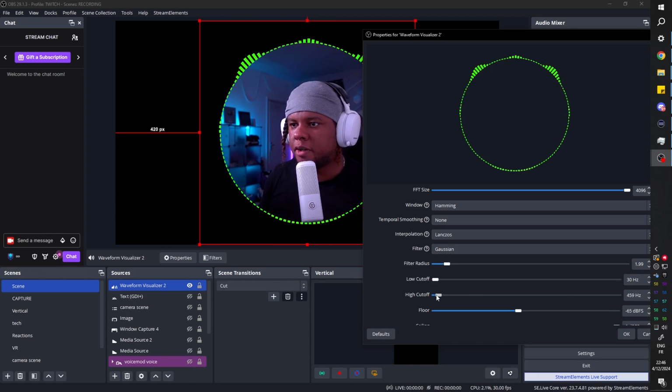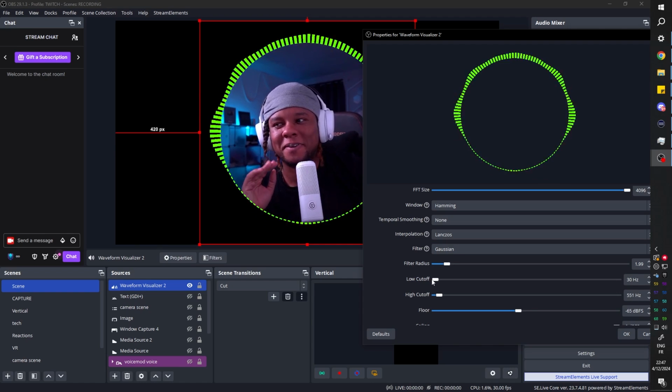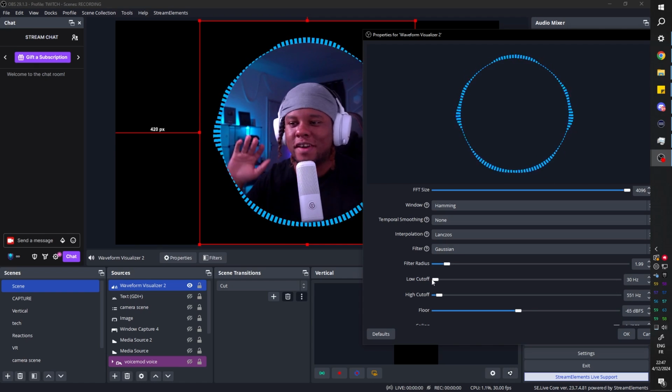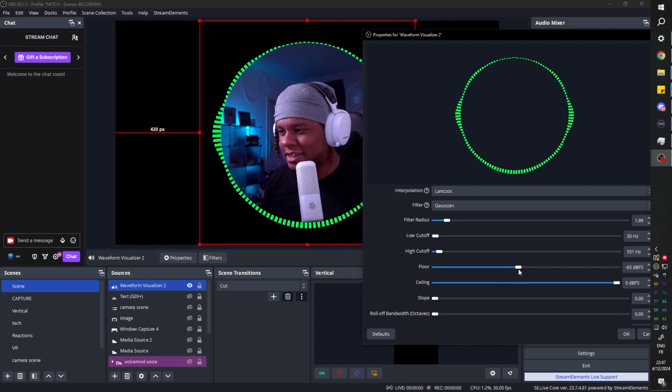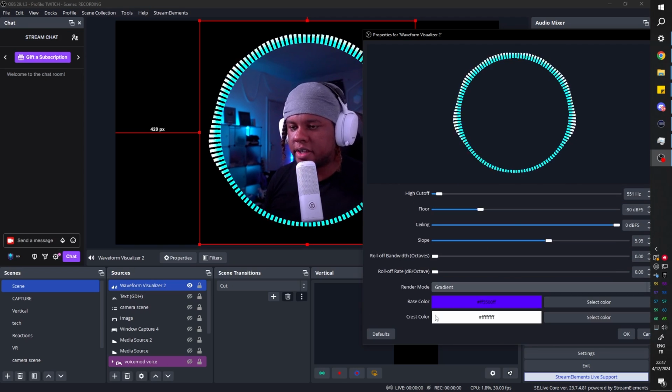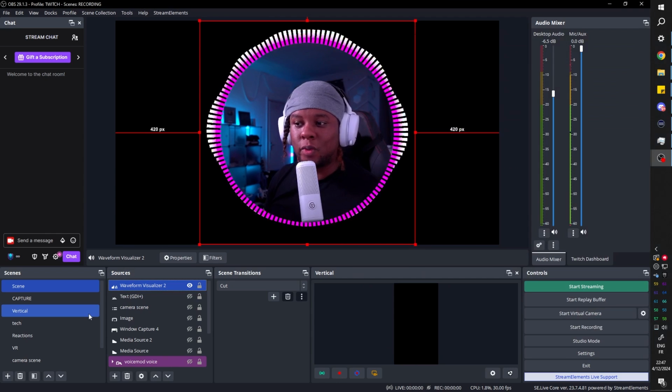Everyone is like, oh, how do you know this? And how do you know that? It's like, I just tinker with it. I make sure I click on everything and I move every slider. That's how I do it. Oh yeah, you can add a gradient too. Oh my God, the effect is kind of wild now. So cool. What other cool effects?